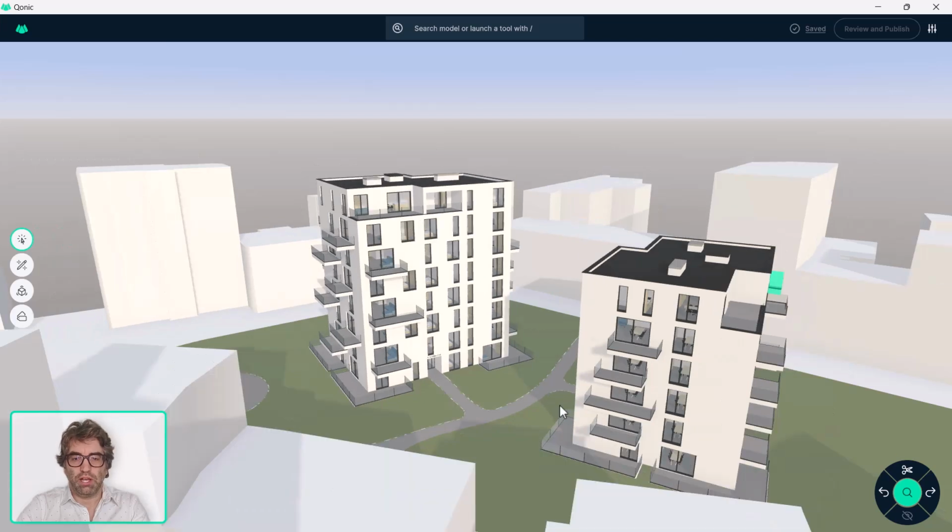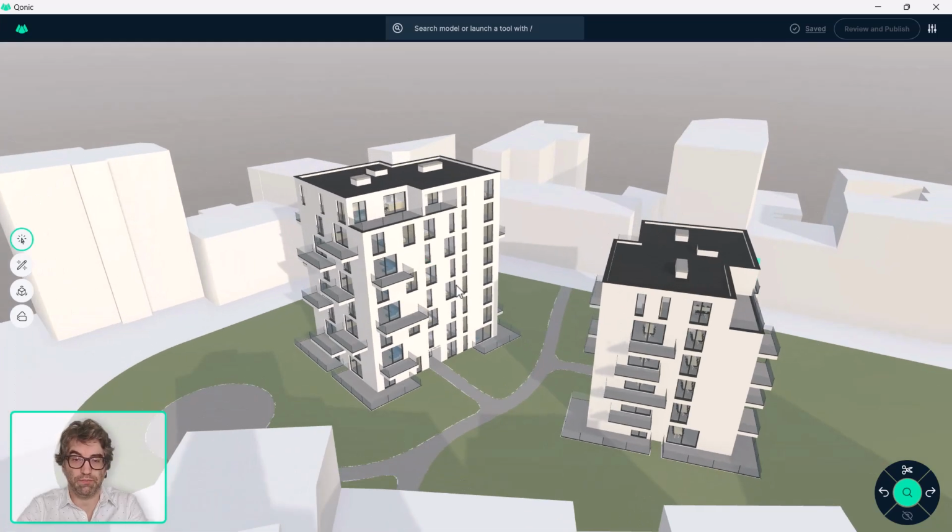But of course, modeling a whole project like this using only these low-level modeling tools would not be very efficient. And that's why we also need a second category of modeling tools more dedicated to BIM modeling workflows.